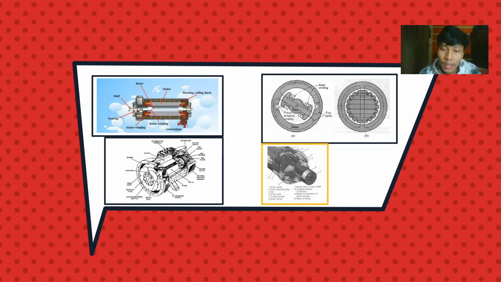The field winding is wrapped around the body of the pole. On the pole shoe, a damper winding is also installed. The pole windings are made of copper, while the pole body and pole shoes are made of malleable iron.